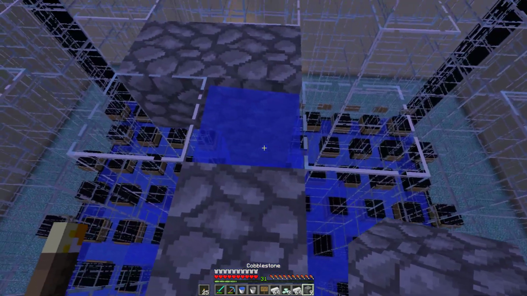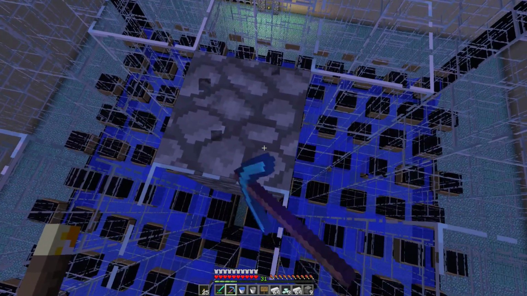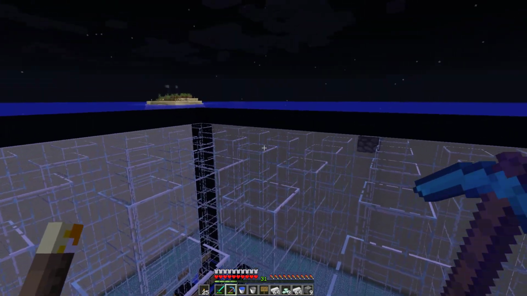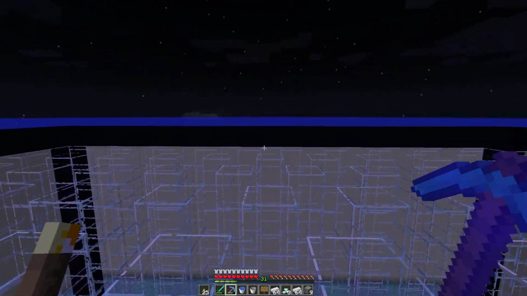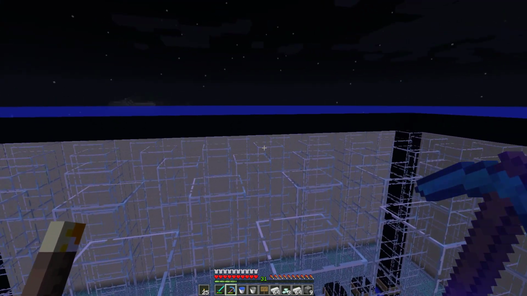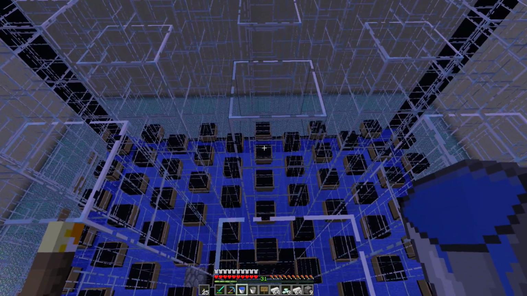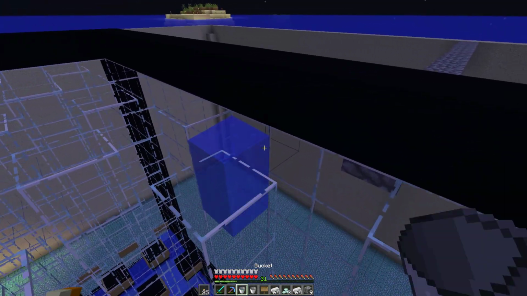And just to make things easier to see, I'm going to break away our water scaffolding and all the scaffolding we have in between. So now what we're going to be doing is placing water in every slot in between all of these glass blocks. And hopefully I can do this without too much trouble.